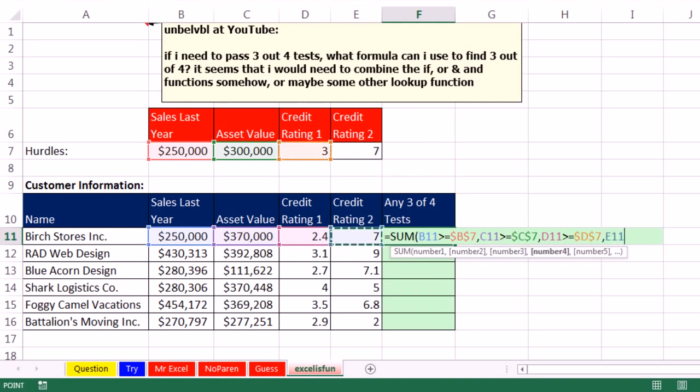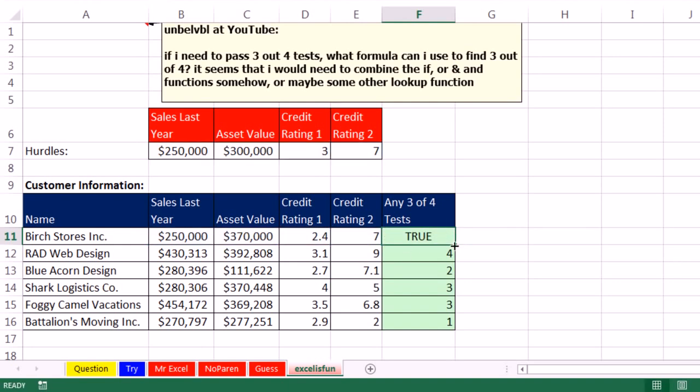But the cool thing about the SUM function is it will take a true or false, and by adding each one of these, that's the math operation that will convert it to a 0 or a 1. So once I put it in there, the SUM function will do the trick. Double click and send it down. Then I could simply come to the end and say, are any of you greater than 2? So 3 and 4 will be picked up as true. Totally good. Check the last one for the cell references. It looks like it's working good.